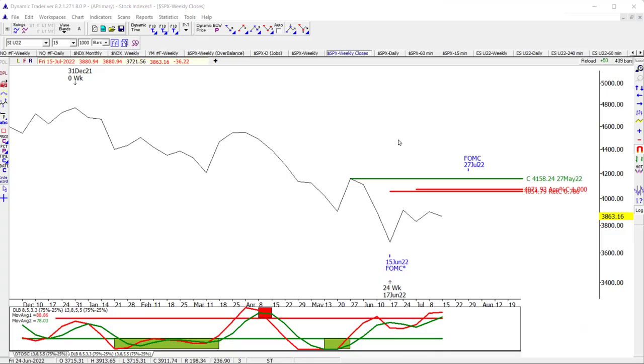So this is the SPX weekly data, and it's the close only, each week's close. Let's take a quick look at this. There's a really important piece of information here, at least from my point of view: off of the December high, again, that was the weekly closing high, this decline is more than likely a correction, not an impulse trend. But it's not complete yet, at least I don't believe it's complete. It still has a ways to go on the downside in time and in price.